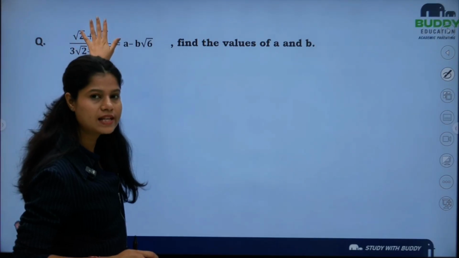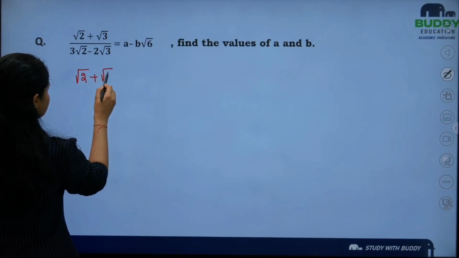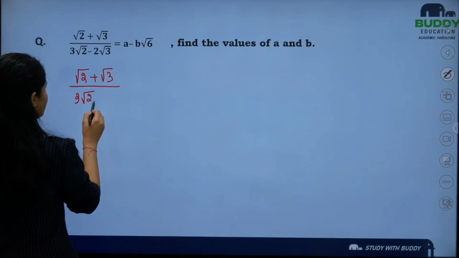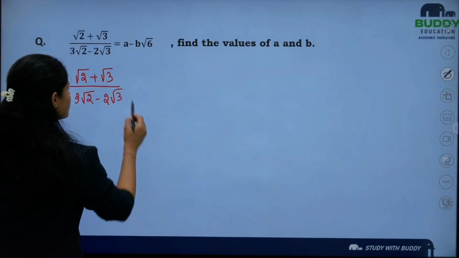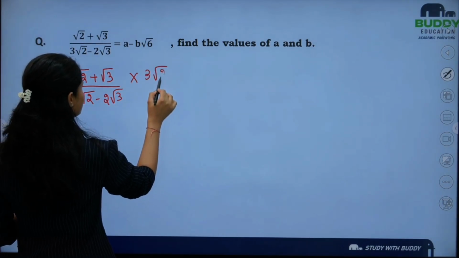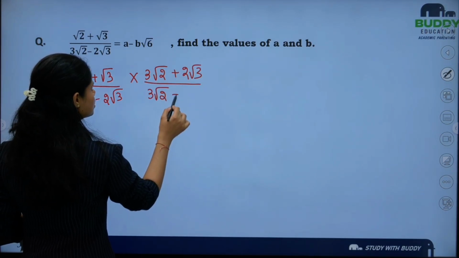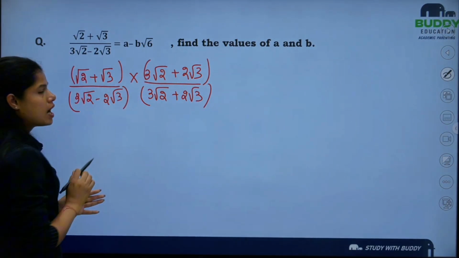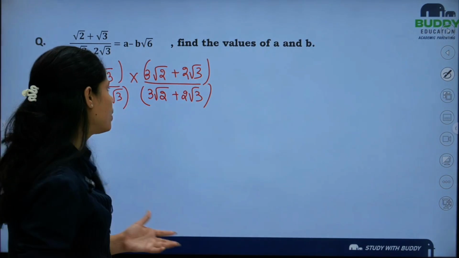It means in the LHS part we have to first rationalize this. So for this, first I am going to write my numerator as it is. After this, as this is 3√2 − 2√3, we can clearly see that the sign in between is negative. So by which number do we have to multiply? 3√2 + 2√3, and the denominator part will also be 3√2 + 2√3. Now the first part is clear. After this, all we have to do is simple modification and calculation by using a few identities.